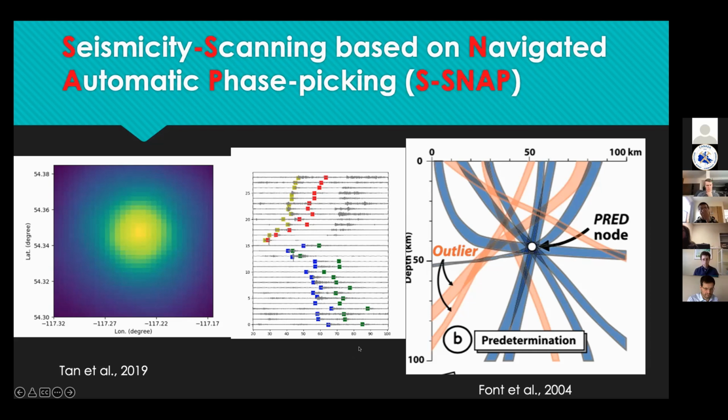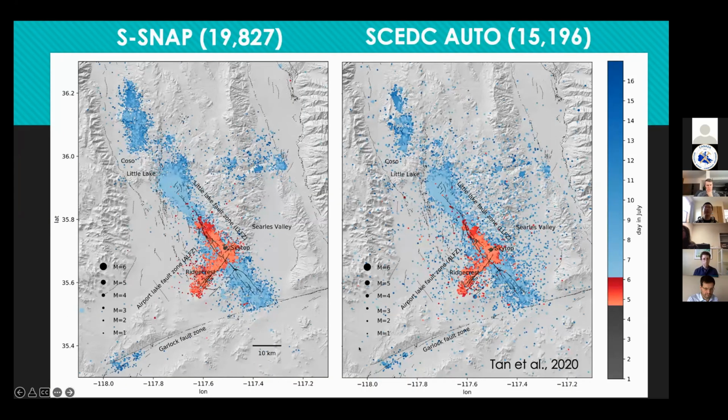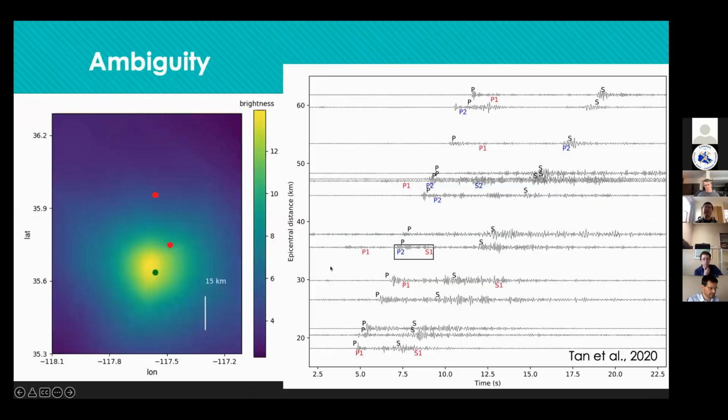And now I show an application example in the California Ridgecrest earthquakes. The Southern California Earthquake Data Center automatic catalog is more scattered, and I think they include more false detections and inaccuracies in their catalog. And we actually find a good example here: the energy concentrated in this green spot, and that's our solution to this earthquake. Well, in their catalog, they have 2 red dots here as 2 artifact earthquakes that are shown in their catalog 30 to 40 kilometers away from the true source.